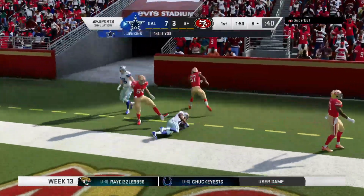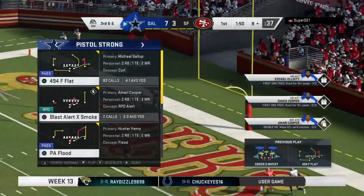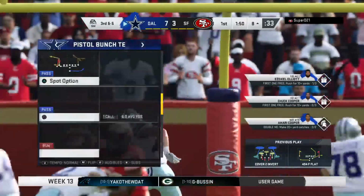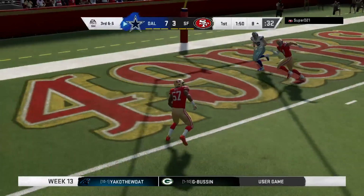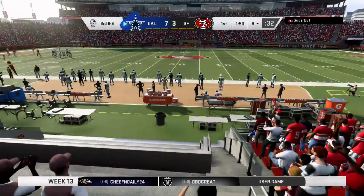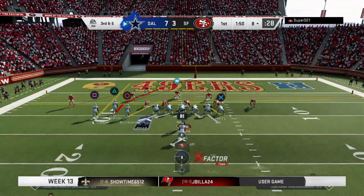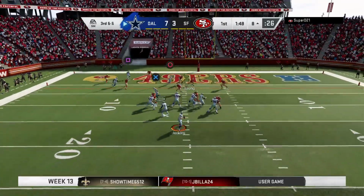Looking end zone, but it's incomplete. He was looking for his tight end, Hunter Henry. And it's 3rd down. How did he miss him? Wide open in the end zone. He's not hurried. He's not hit. And somehow, incomplete? Yeah. What happened? During film study, that's one where he's just going to shake his head, not be able to believe it. 6 points go by the wayside on that one.